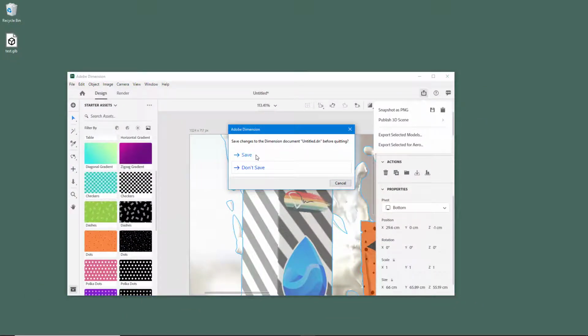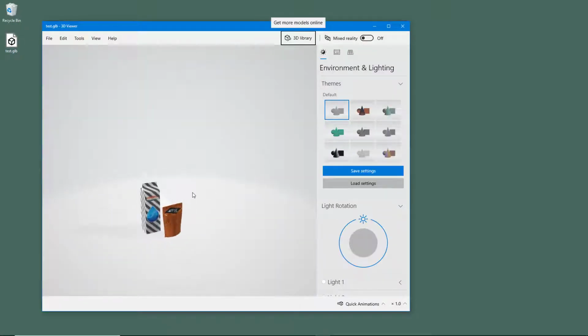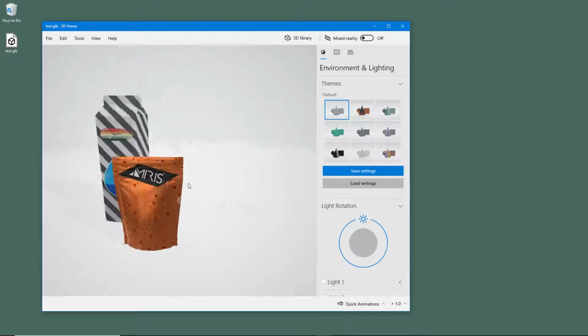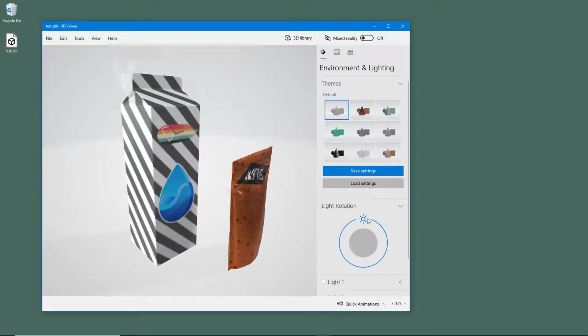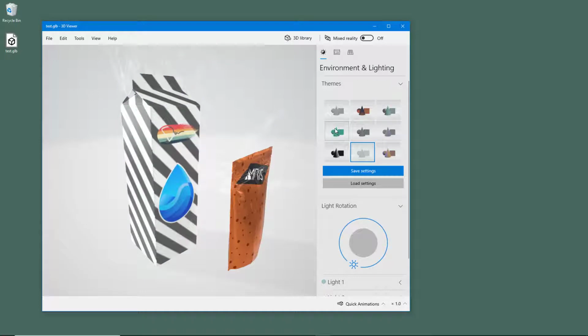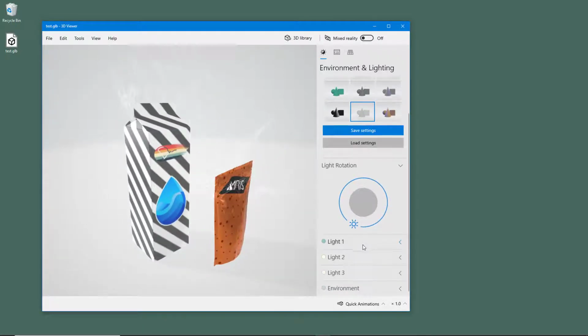I'm just going to not save this. So it's exported right here. I can do a preview right here, and unlike the previous export of the 3D model, you can see that there is the texture embedded as well, along with the water splash and everything here. I can go over here, work around with the lights, and you can see that is how it looks. I can do different lightings and so forth. So just like this, I got a 3D model exported out of Dimension.